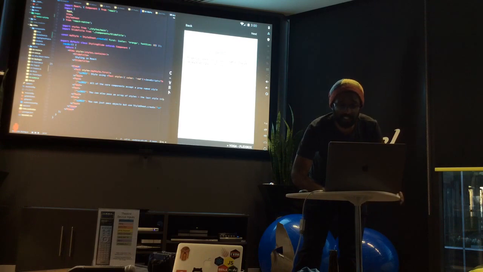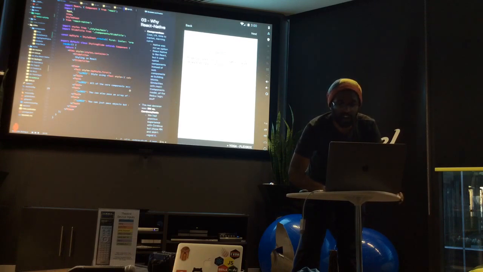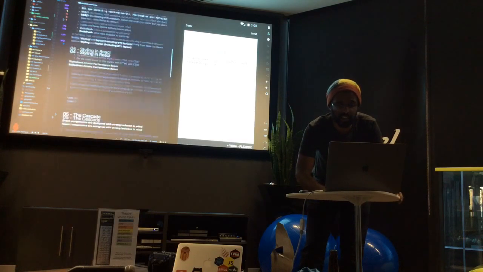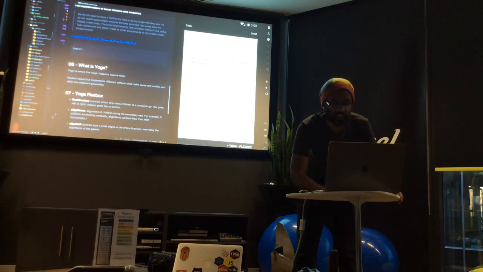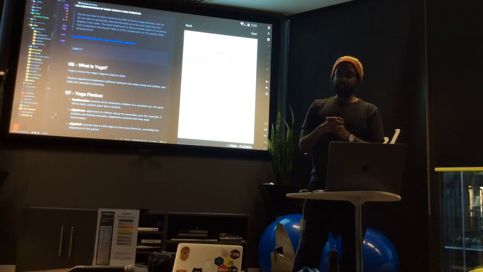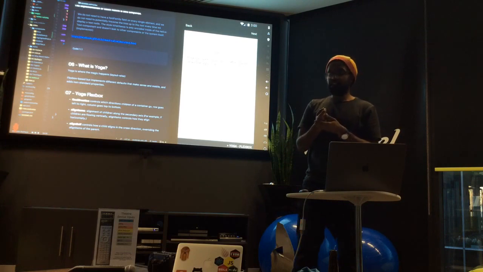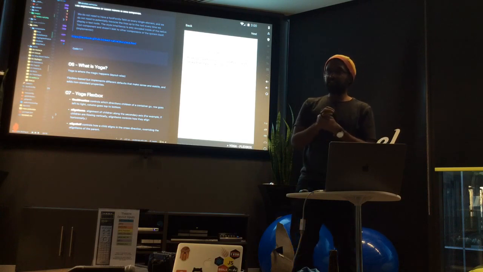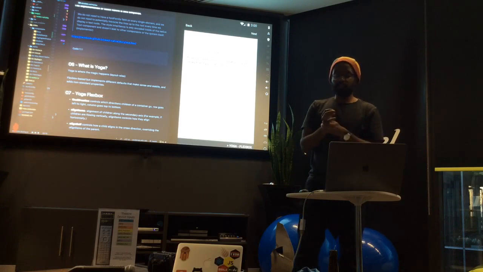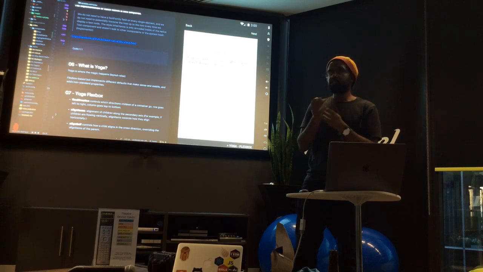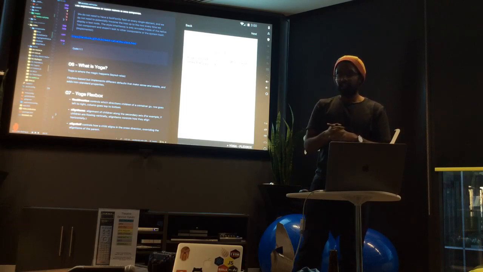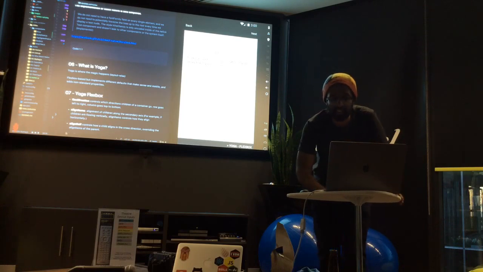a layout engine that's not specific to a certain platform. It has ports to so many different languages, and it's based on Flexbox, but with a bit of differences. And it's the engine that they use for React Native, but it's not really just for React Native. It's just a layout engine for anything that solves some problems that the Facebook team saw that exist with CSS, with layout engines in Android and iOS and everything else. It's just about layout. It doesn't support any styling or so on. It's basically just about layout.